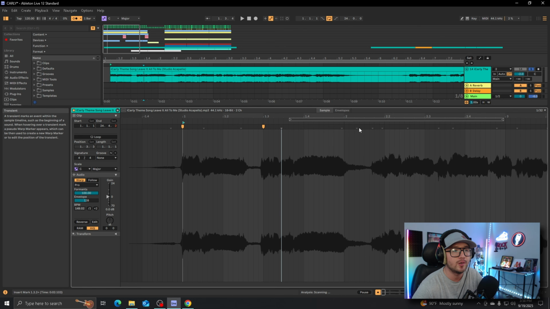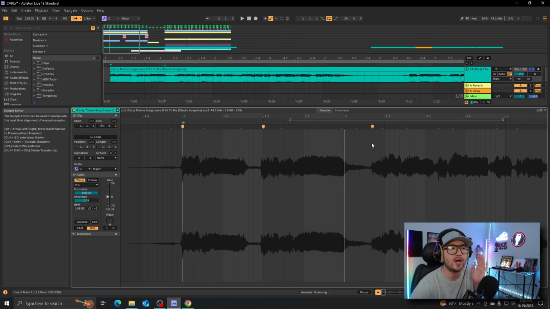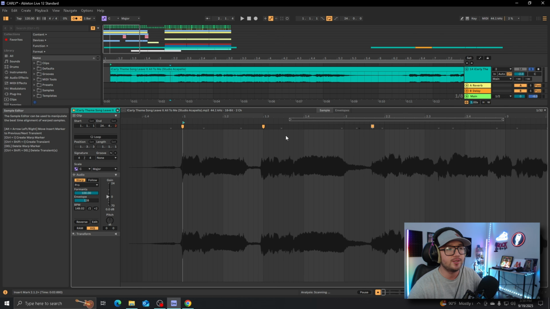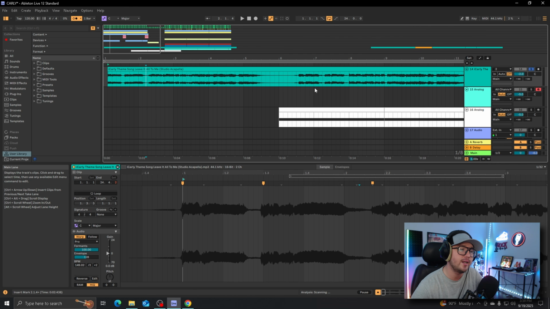Say you create a warp marker on this next one. The only thing that's going to move is in between these two warp markers. So if you get stuck on why isn't this moving, it's because you have two of these on. So you take this one off, and now if you move it, it'll move the whole thing. So it's really just up to you and how you want it. And I'll make a separate video on how to chop up vocals or chop up instruments.